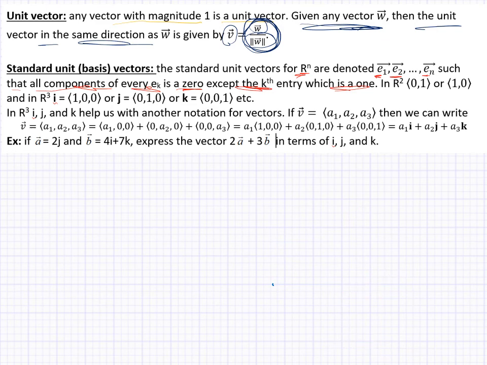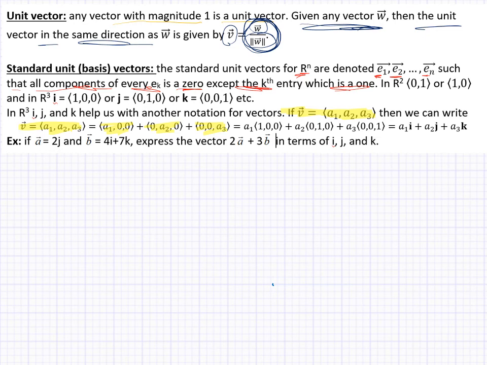And so we look at this example here of, say, V. Let's say V is this vector A1, A2, A3. It's got these three different components, so it's a 3D vector. So if V equals A1, A2, A3, I can write it in other ways. I can write it as this vector plus this vector plus this vector, in which case it's vector A1, 0, 0 plus 0, A2, 0 plus 0, 0, A3. Now, that's just the sum of three vectors. So this one vector is the sum of three vectors.